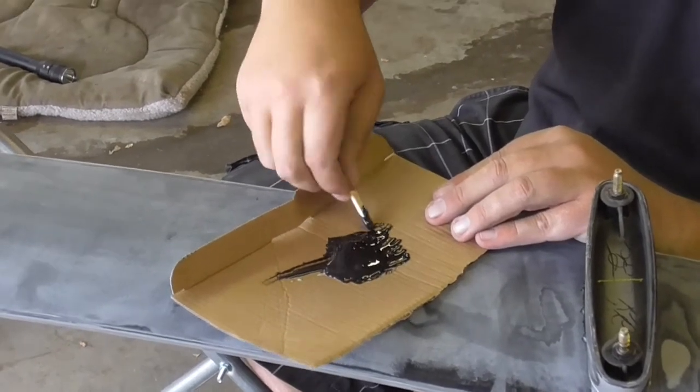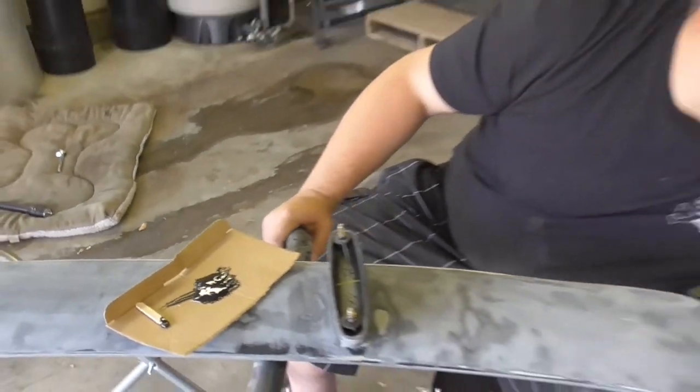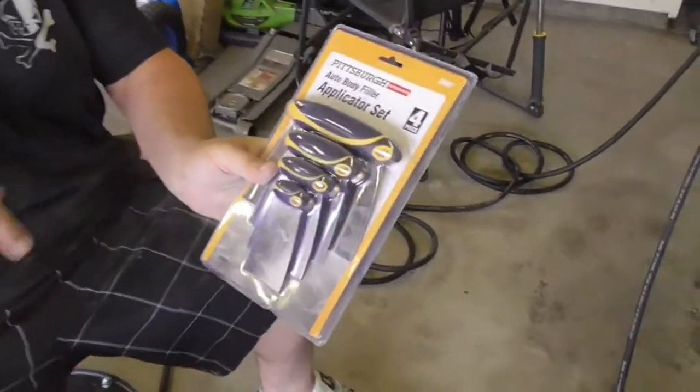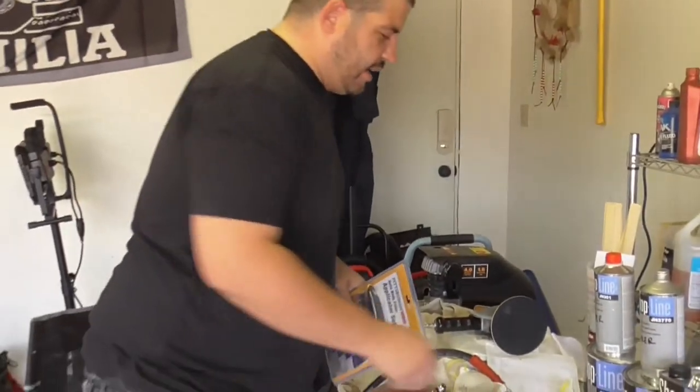And actually, I'm not going to use that. When you have the right tools, why not use them? So I got these blades here, which I can get much better inside that thin, narrow crack with than I can with that popsicle stick.